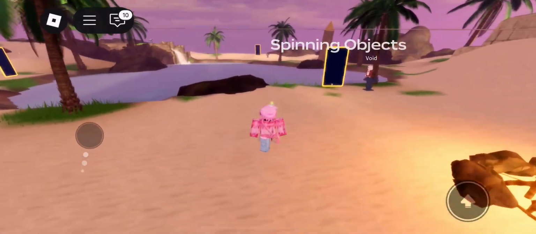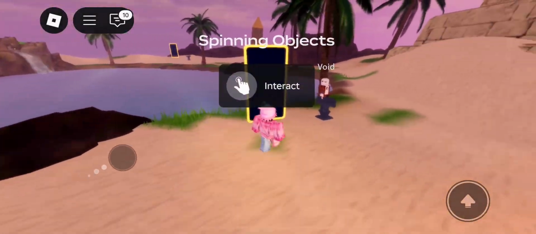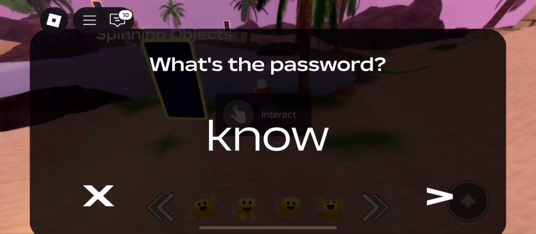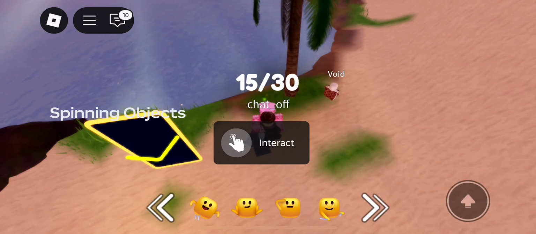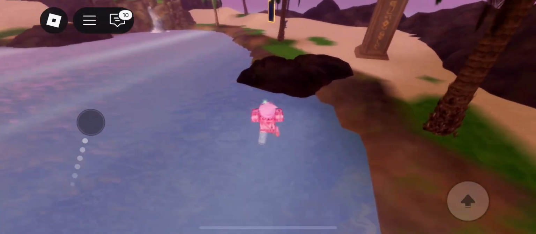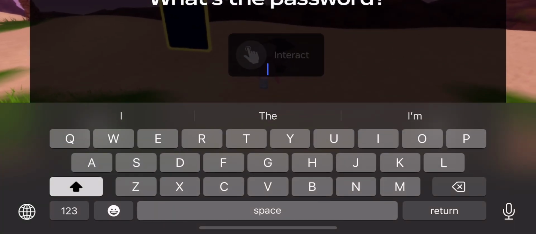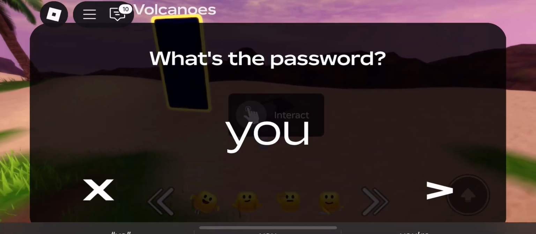The next one will be the spinning objects. For the spinning objects, you'll need to interact with this again, and you'll need to type in no. And just like that, you are officially halfway done. For the remainder of the video, to make it easier for you guys, I will speed it up. I just wanted you guys to get a feel for what the ones in the areas were like, and now that you know that, you don't really need to see me walk through them for like 80 hours.